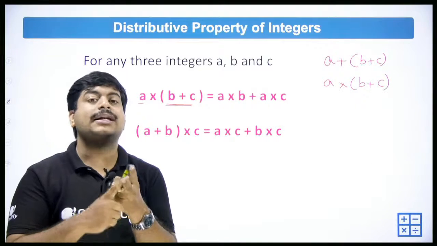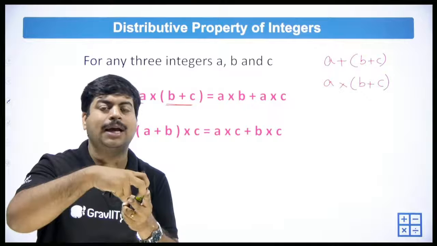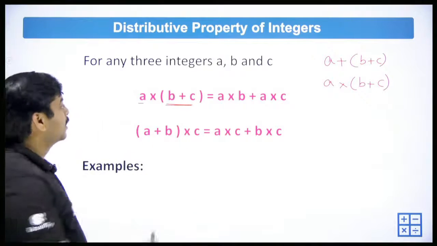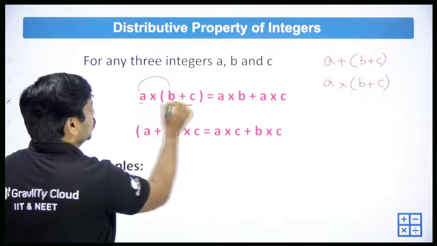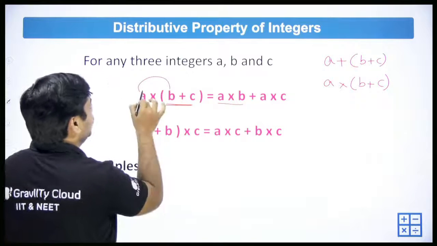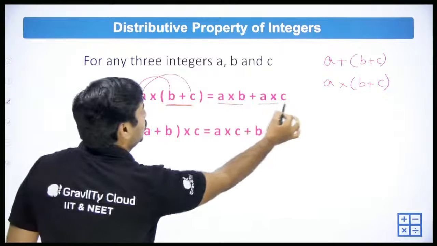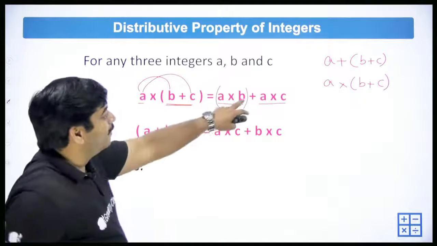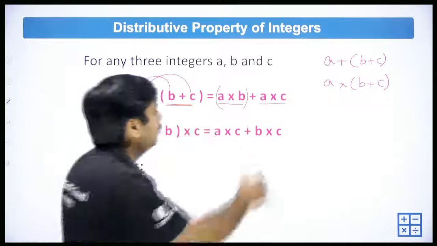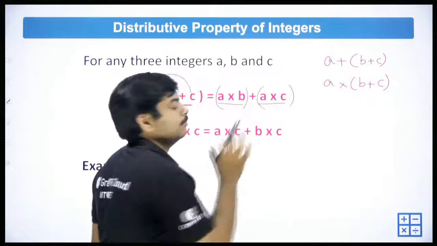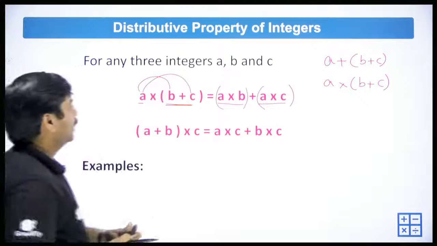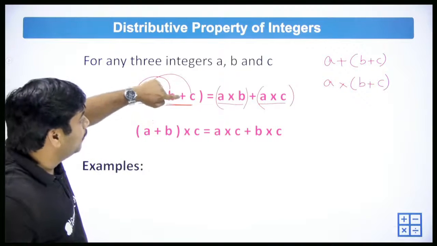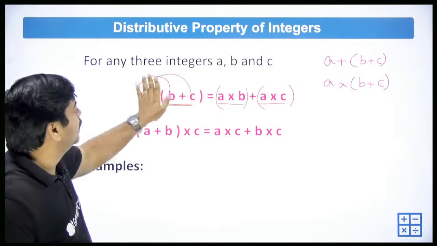And we need to distribute whatever we are multiplying to all the remaining numbers. You can see here, A we are distributing to B, so A into B, plus A we are distributing to C, so A into C. You should be very careful here. You have a plus in between them. Don't try to multiply these two numbers again. What are we doing? A into B, that is one term. Then this plus will come and then A into C.